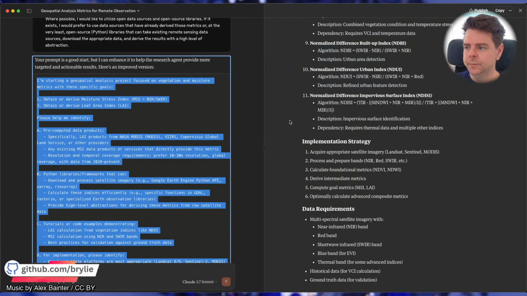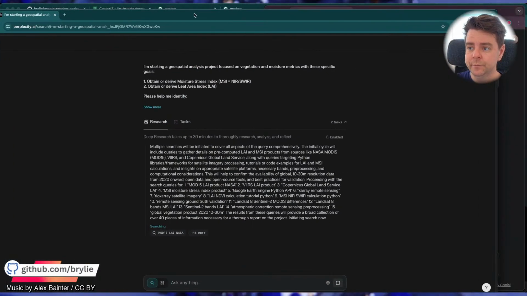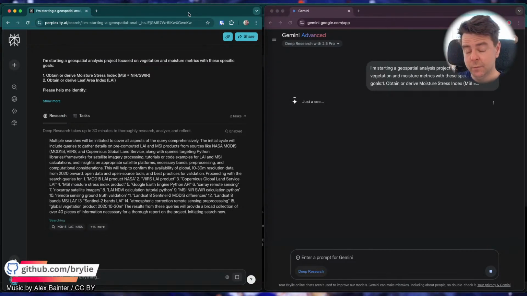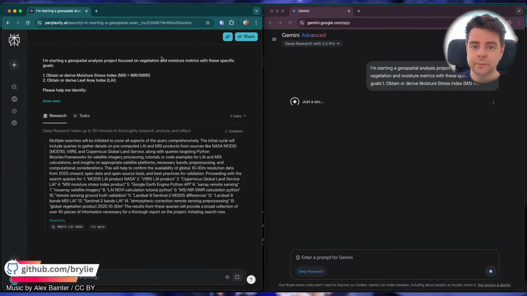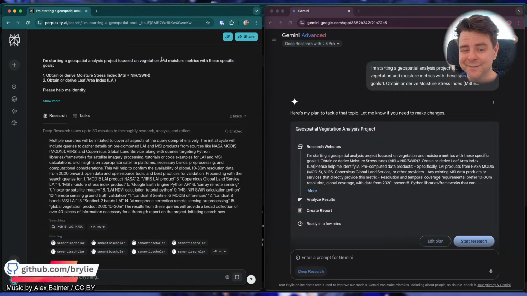So what they both do, Gemini and Perplexity, they save you a lot of time. We should always step back before diving straight into the code. We should get an idea of what the project is, think about it a little bit, and research if possible. What are the ingredients, the frameworks and libraries I'm going to use to build this? What are the goals of the project? I don't have a lot in terms of goals beyond computing these two metrics. So then I could end up doing this research or use the agents to help me save that time.